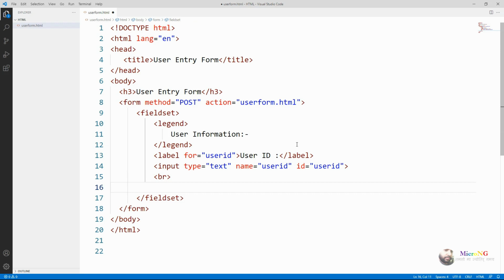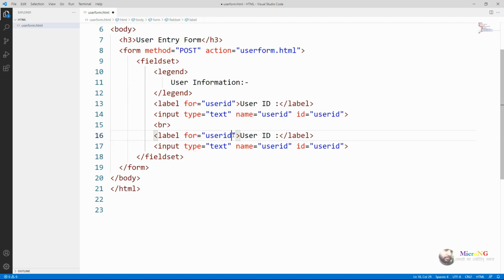Then we are using BR tag followed by a label for display purpose. In the label, we are mentioning the label as password, which is a label for password. Then we have to create the control. The next control can be created by using input tag.